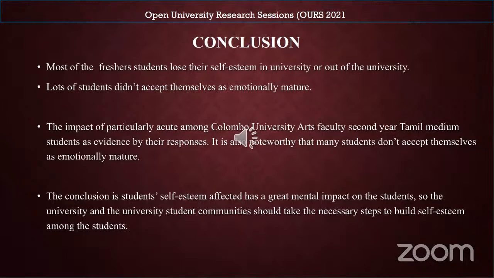Also, lots of students didn't accept themselves as emotionally mature because every human being is created by emotions and feelings. Therefore, each of us unknowingly expresses emotion in some unexpected ways. So, the impact is particularly acute among Colombo University Arts Faculty second year Tamil medium students as evidenced by their responses. It is also noteworthy that many students don't accept themselves as emotionally mature.